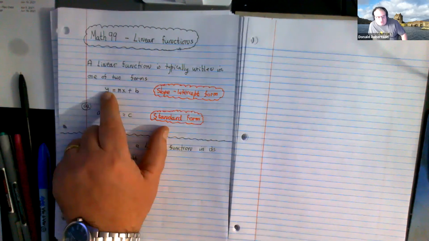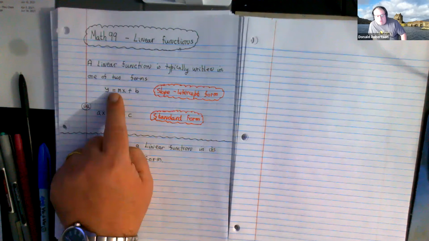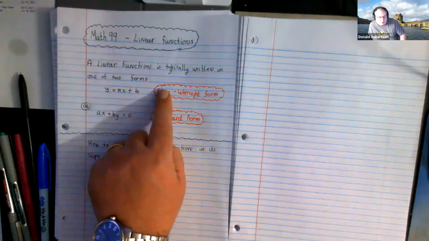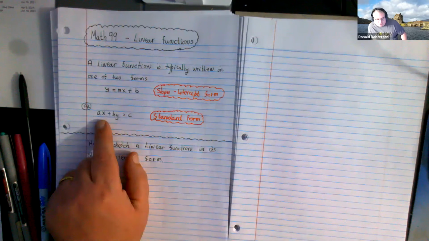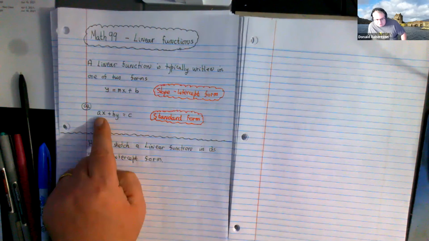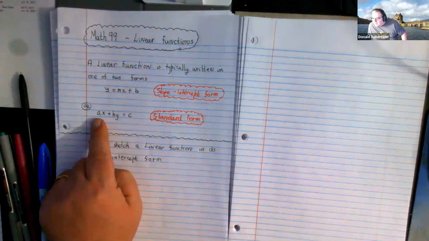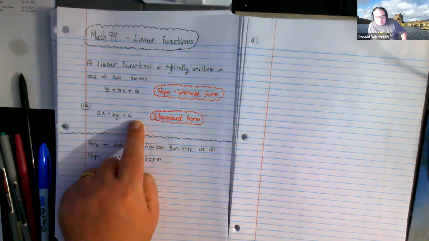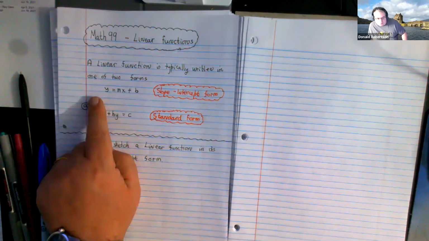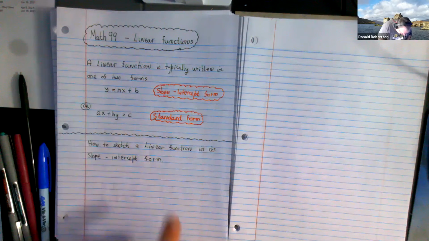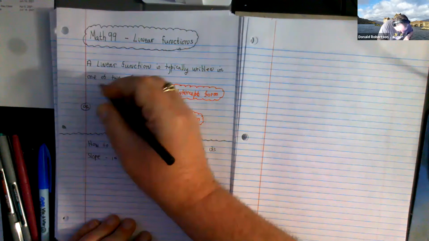And when you get a function that's written in the form y equals so many x plus a number, we call that the slope-intercept form. And what you might know, hopefully you do, is that you can also have straight lines written with this version of the equation. You know, like 2x plus 5y equals 10, right? That is still a straight line. And if you plot all the points that have this relationship or that one, what you get is a straight line.